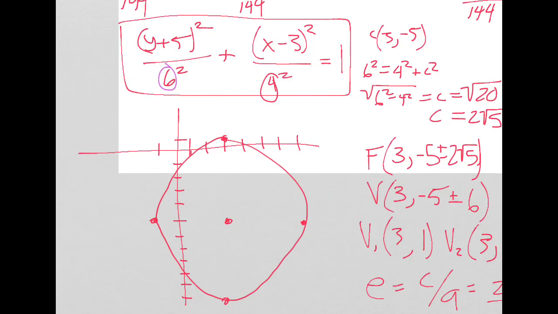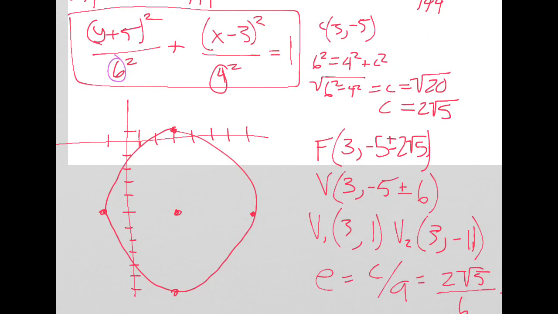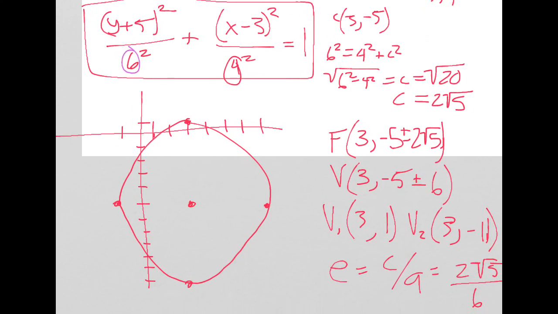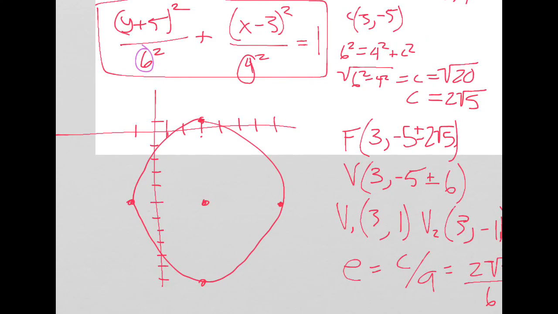Kind of lumpy looking, but it's all basically there. You could double check and notice that, hey, the vertices that we calculated using algebra are actually where they are when we just counted going up and down. And so where are my foci? Well, 2 root 5, let's figure out what that is approximately. Well, 2 root 5 is approximately 4.5, so that tells me that if I go up 1, 2, 3, 4.5, that should be one focus, and I go down 1, 2, 3, 4.5, there should be another one right there.